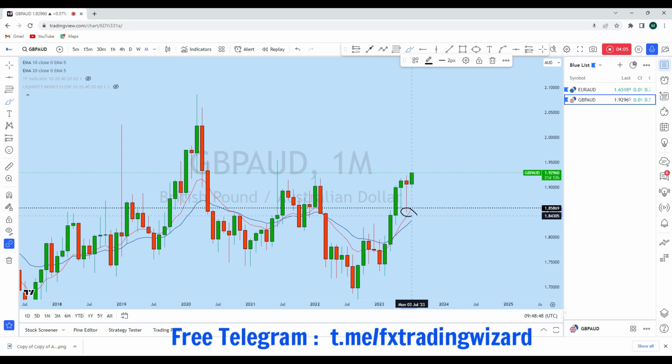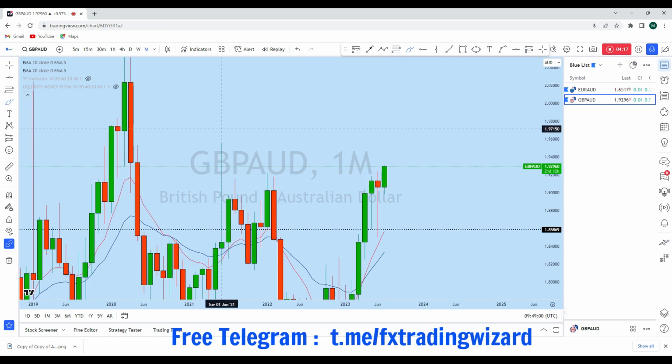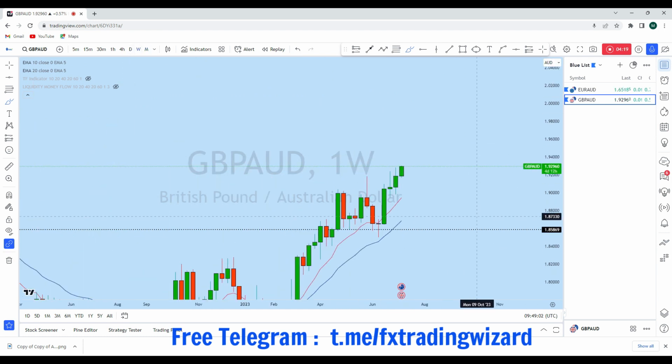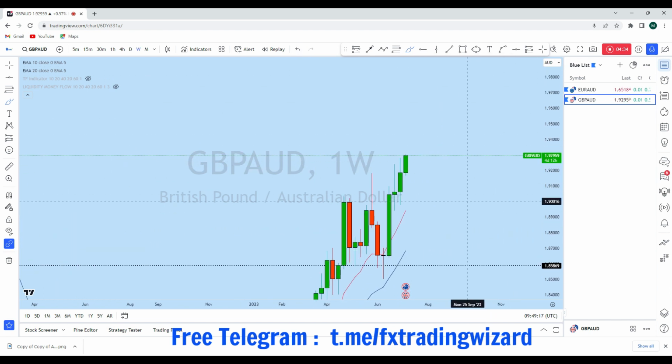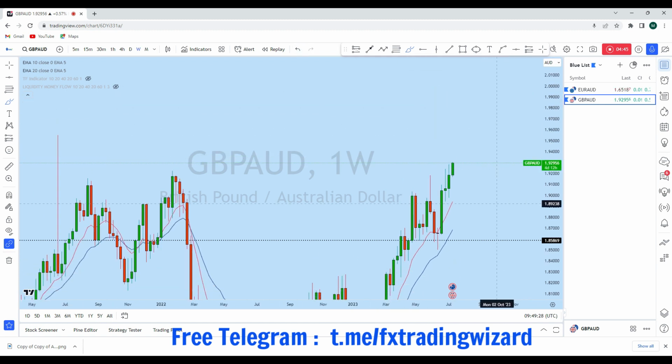As we saw, there is a strong liquidity trigger, and also there is a long-term bullish market. There has been significant correction. We can expect the market to continue to rise in that direction. Now if we look at the weekly time frame on GBP AUD, we see this is the support level here on the weekly. With this doji, the price broke this important liquidity zone and then created another impulse to the upside. Above this doji, as you can see, every time the price is creating a series of higher lows, and I think GBP AUD may continue to rise in that direction from the bigger picture perspective.